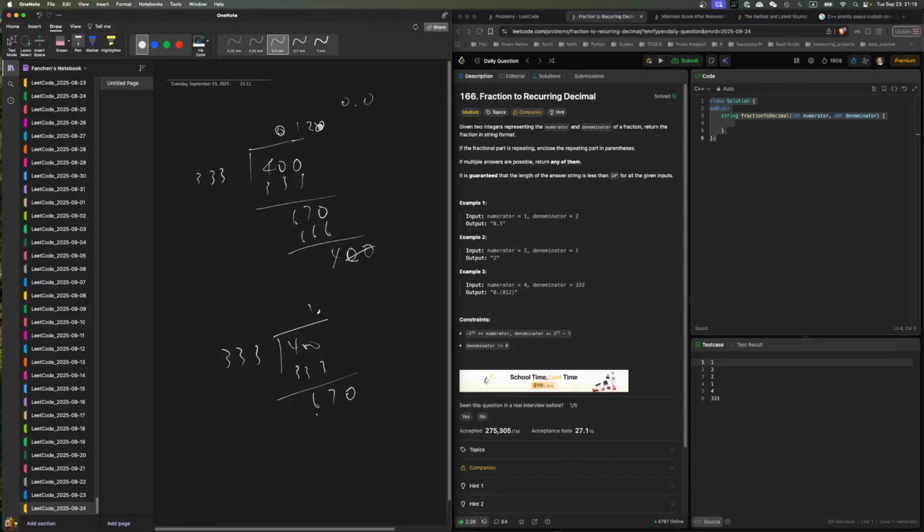So I start from 67, and when I start from this, we always multiply by 10. So we got a 2, got 666, we got a 4, which is not equal to 400.